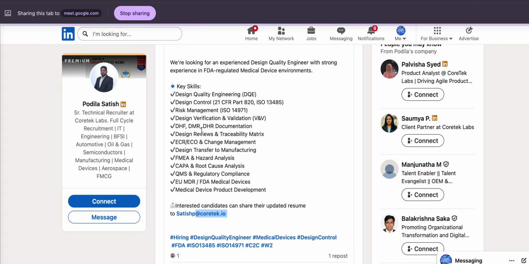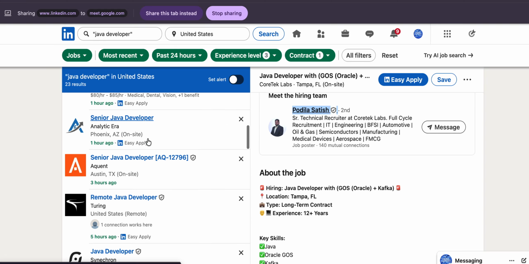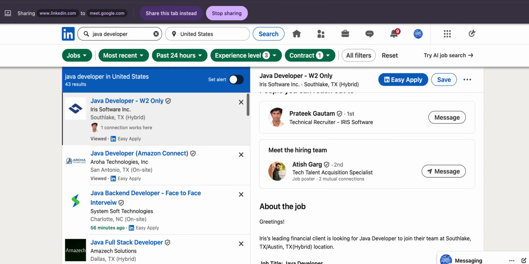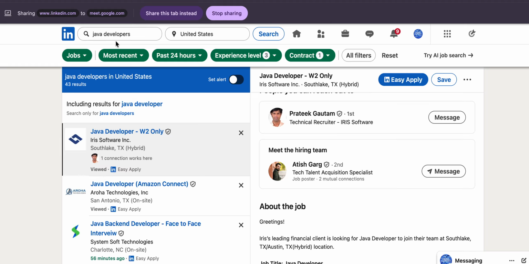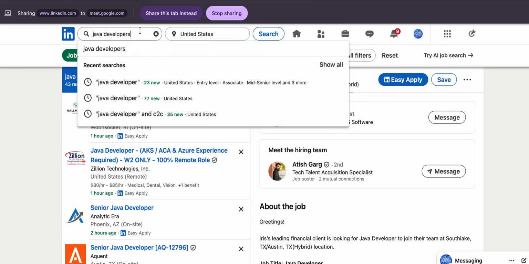So this is the second step. We need to have a few daily submissions using this step, and this is going to be the job section thing, not the post section thing. From the job section you will find multiple jobs. You need to change these keywords as well. You need to put it without inverted commas, and with the inverted commas. You can write it in different ways as well. You can put junior Java developer, you can put senior Java developer. Few jobs would be coming up and changing here whenever you are writing something on the top. So this would be the way to do the submission from the job section. Thank you.